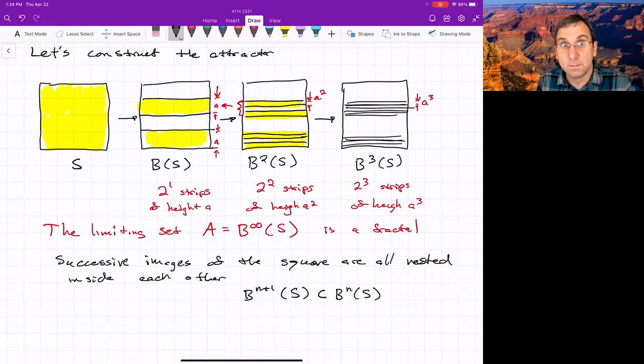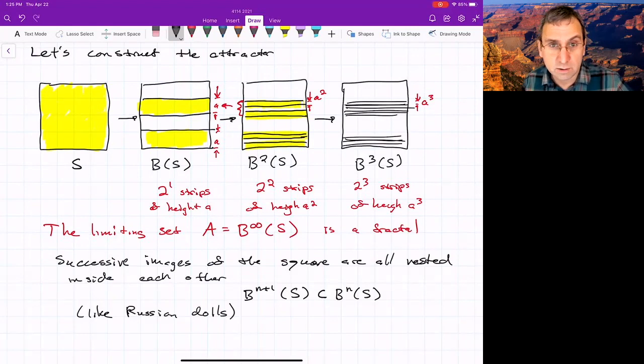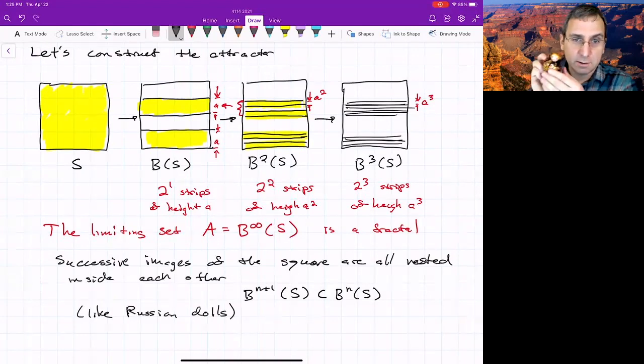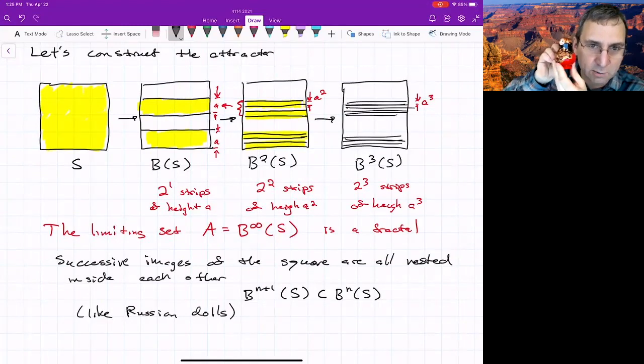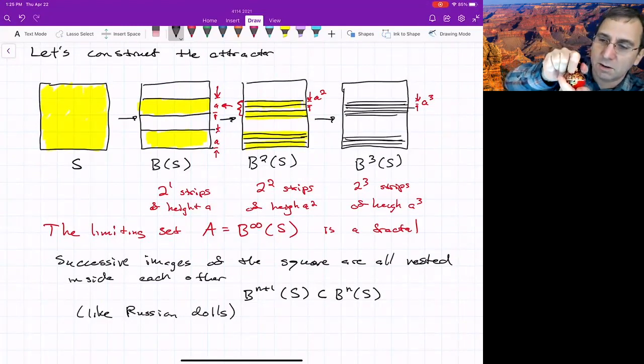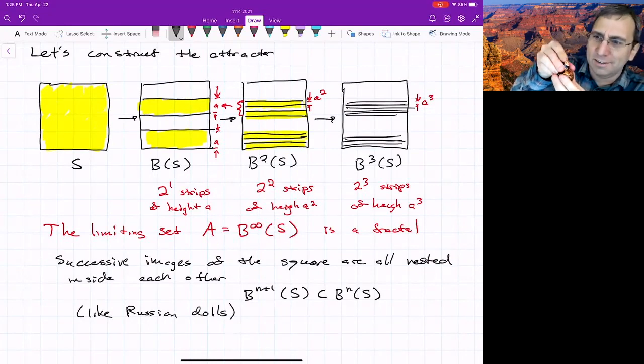It's like Russian dolls. I don't know if you've seen Russian dolls. I went to Poland and got them. So these are dolls, right? They're wooden dolls. I was enchanted by these when I was a kid because, right, you open it up and then there's a smaller one. It's like a smaller version inside with the same topology, and then inside another one.